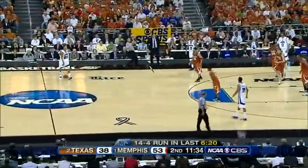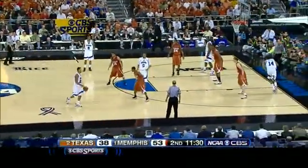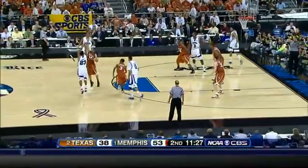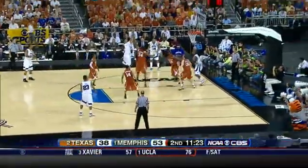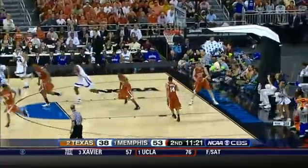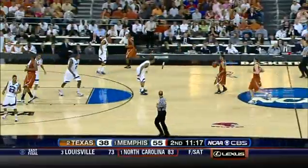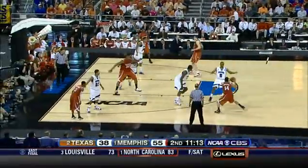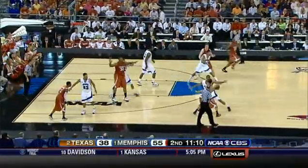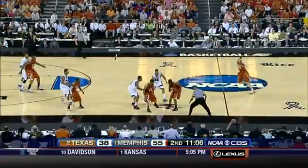How did Memphis make such a quick adjustment after Texas came out hot for the second half? Well, I think it was more Texas made the adjustment, spreading themselves out on the offensive end, getting much wider, not trying to go inside. And I think it caught Memphis a little bit off balance, but since that time they've readjusted, and the zone has been no factor whatsoever. Just Douglas Roberts, Taggart, guys fill in that hole in that 2-3 zone.